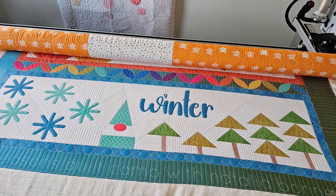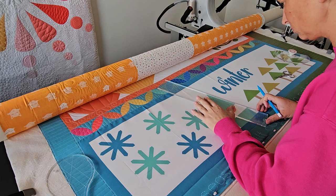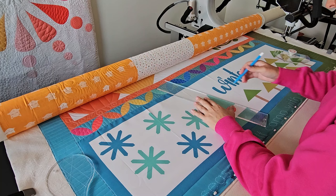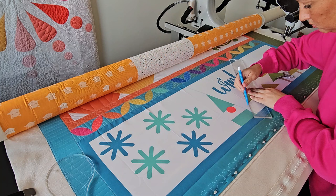I'm going to start out here using a long straight ruler. The ruler that I am using is one that I purchased from the Quilted Pineapple. It's an awesome machine quilting ruler. What I want you to notice here is how I'm using the lines that my quilt gives me, and I'm going off of those lines and marking a straight line through my section.